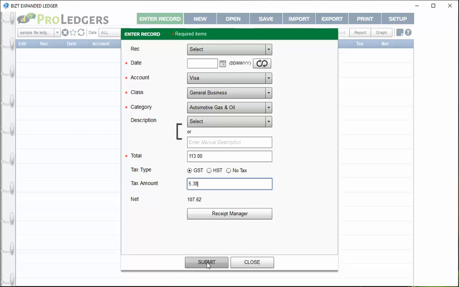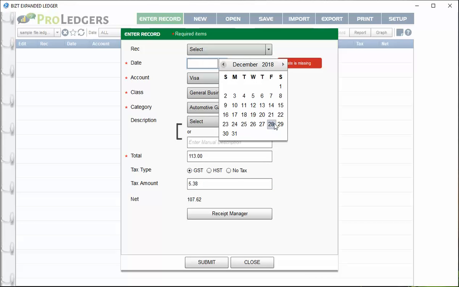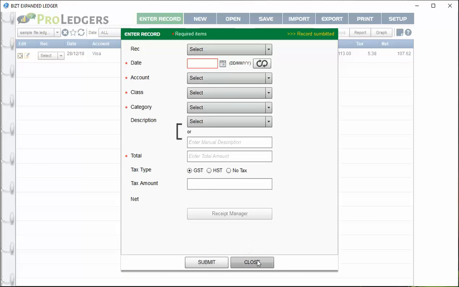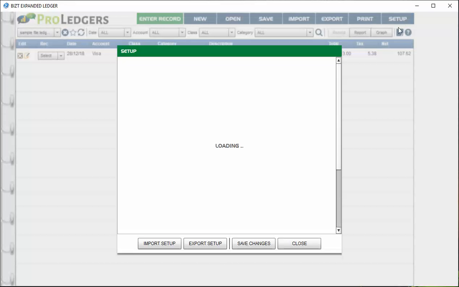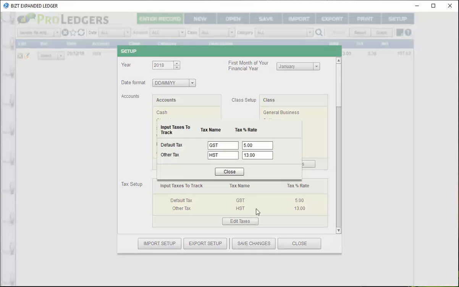So let's just submit this for a minute and come back to it, and I'll show you the solution. I'll enter a date. Okay, so there's the entry. Let's go to our setup screen where the taxes are set up. And what we can do here is we have a GST, and we can just call this something else, GPT, so GST and PST combined. And we're going to have a factor in here that will allow us to calculate just the GST correctly, even when there's two taxes on the invoice.